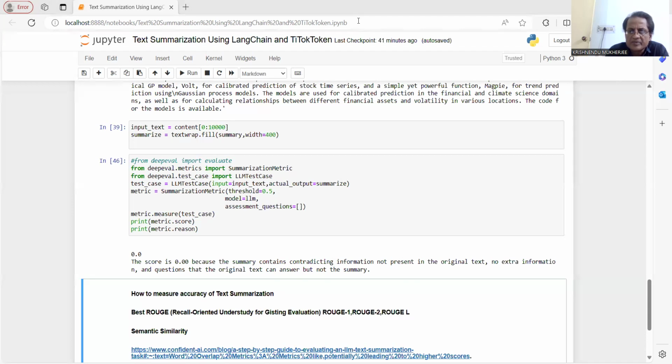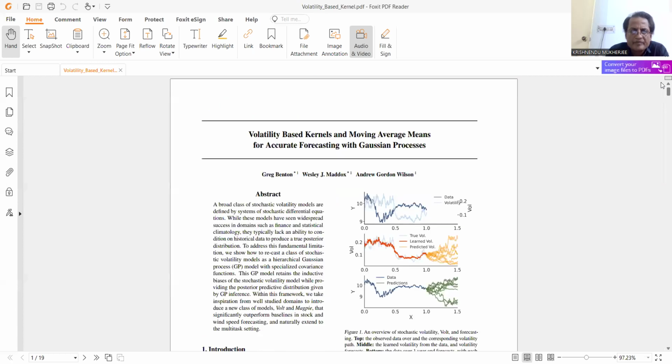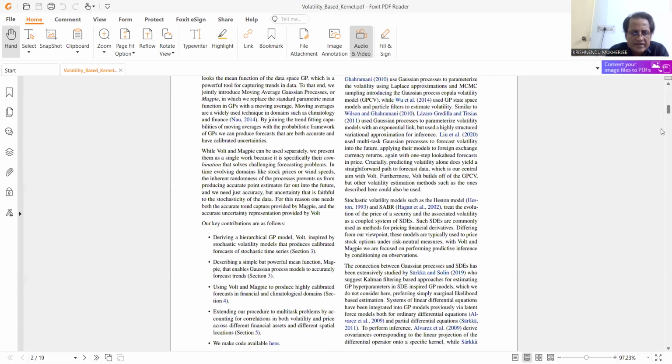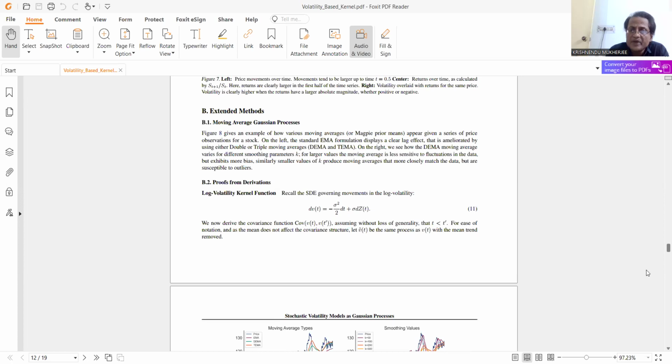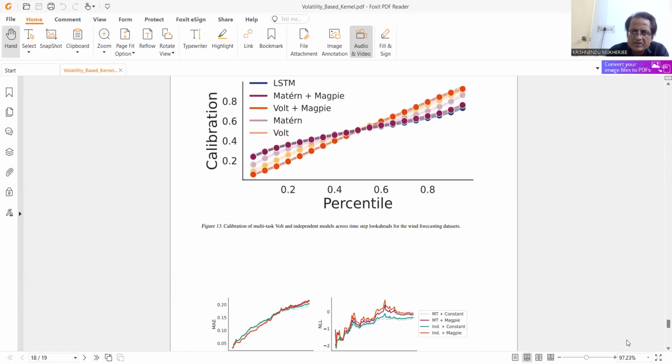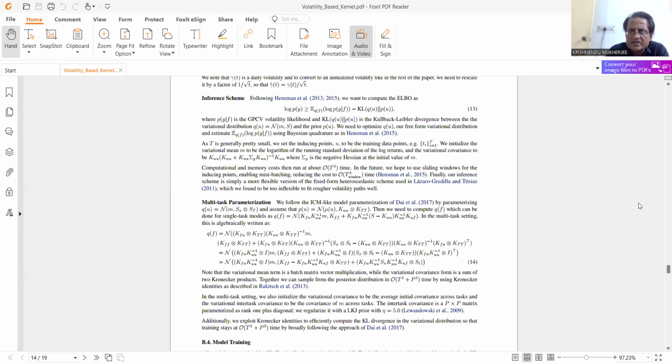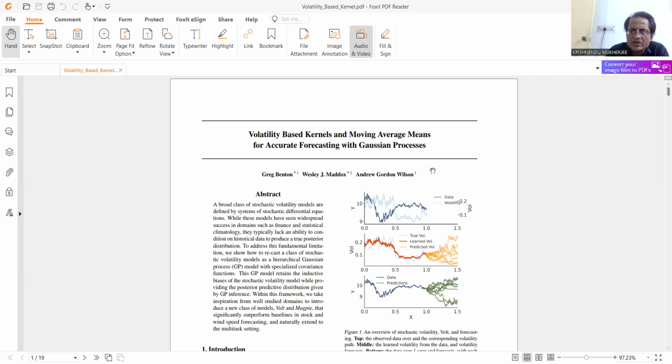If I share this PDF document, this is 19 pages, with a lot of images, mathematical equations, mathematical expressions, and figures. So from these 19 pages, you are getting just a summary.